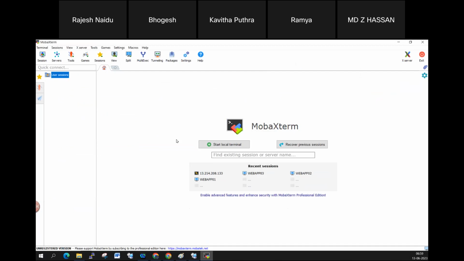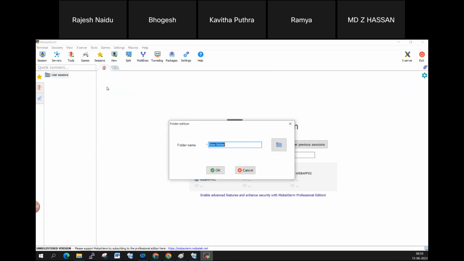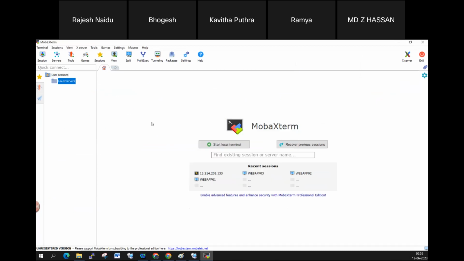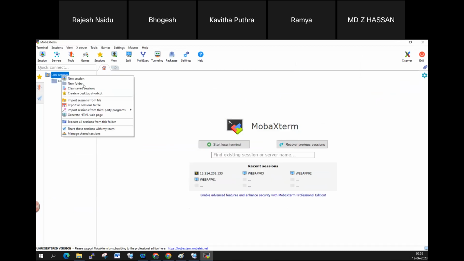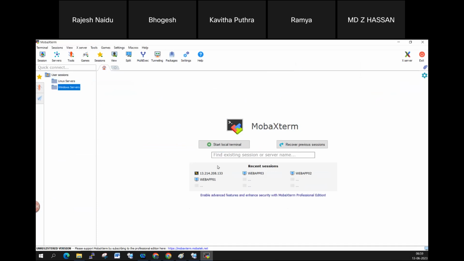So here in user session, you can create a folder structure. Example, Linux servers, Windows servers, like this structure I can create.